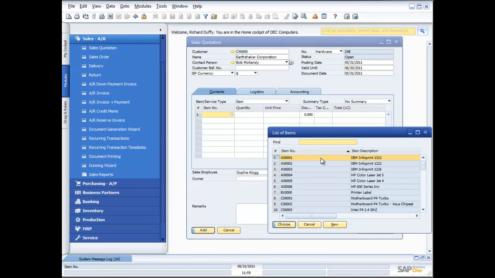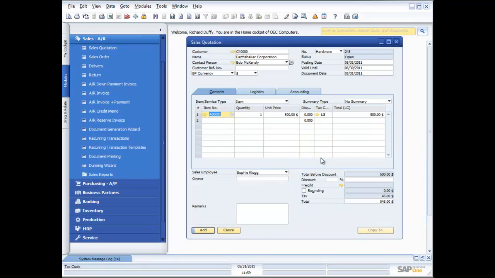Bob's rung me and he wants a proposal, or a quote, for some IBM Infoprint 1312s. So I just choose the product code, and I put in the quantity that he wants the quote for. It's 5. The unit price is $500. Is there a discount percentage? Well, there isn't at the moment, but that discount percentage can be overridden if I have the rights. Plus, it can also pick that up from the customer record for Earthshaker Corporation. In this case, I'm just leaving it as it stands. The tax code is automatically preset, again based on the customer location, which state they're in and everything like that.